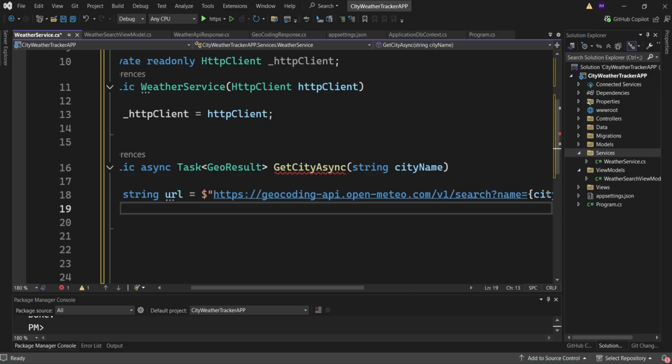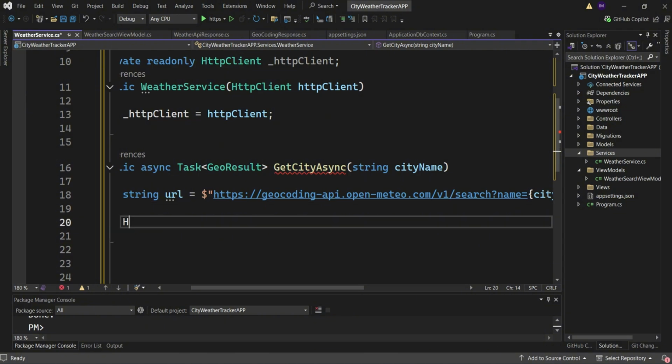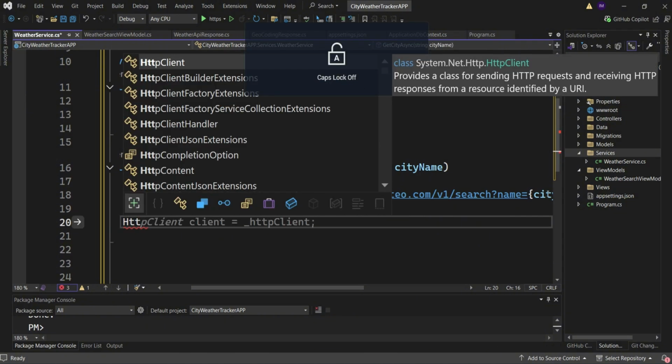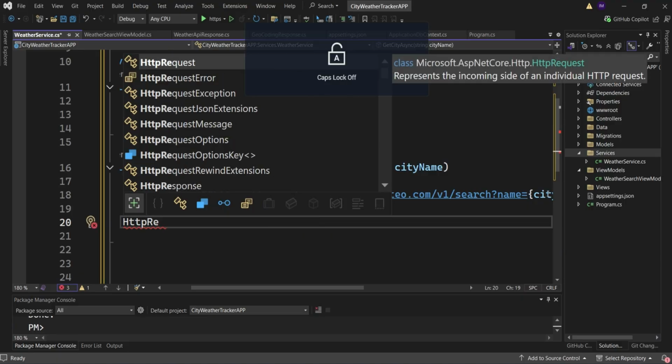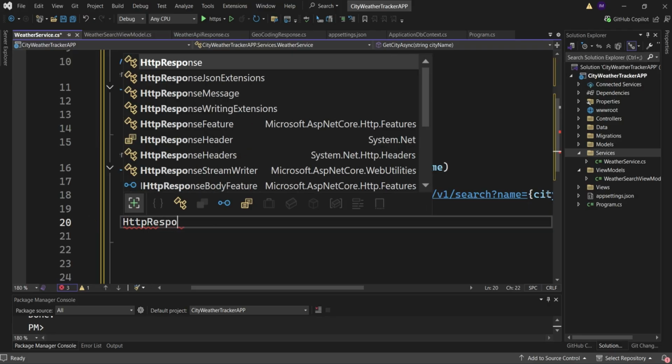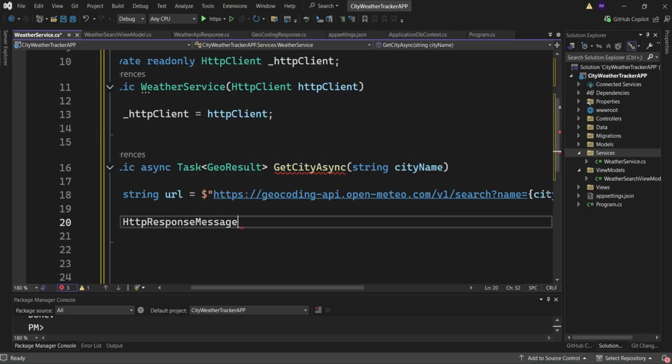So now we need to send a GET request to the API to be able to store that feedback that we get. Whenever we talk about the request, just know that we'll be working with HTTP. But because I'm looking for a response, I'll just say HttpResponseMessage.